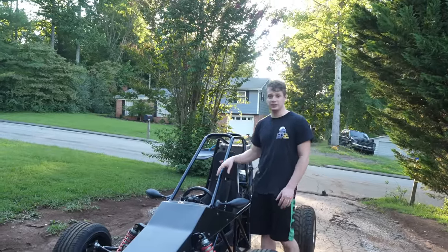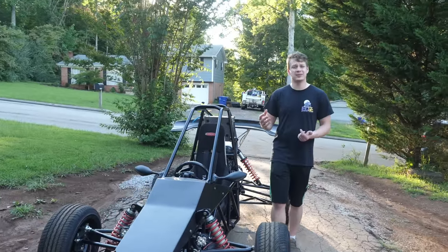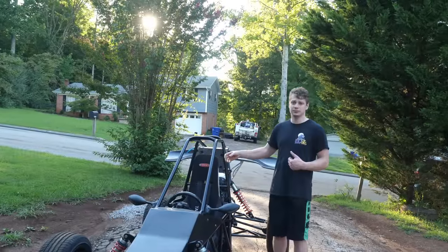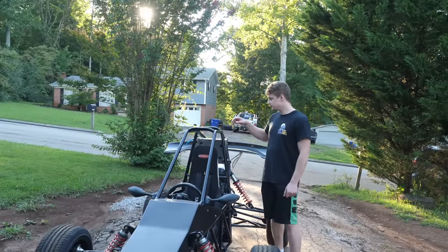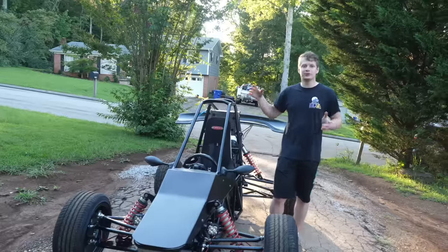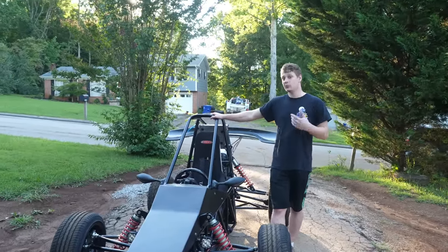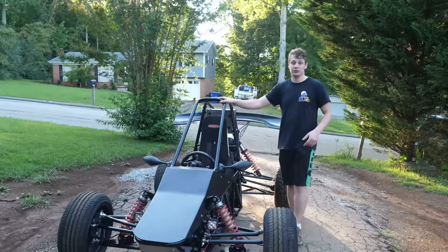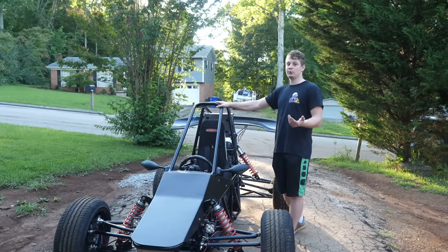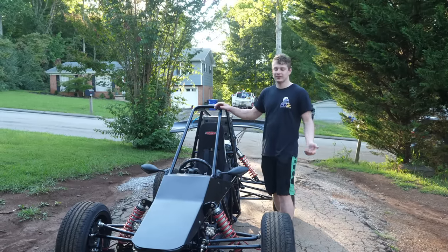One of the things I wish I did differently is build the cockpit bigger — it's a safety thing and more of a universal type thing for different, bigger drivers. But for me it does just fine, and for off-road use it'll do just fine. There was also talk about going turbo, but as much as I'd love to, it'd be way better to sell this thing and move on to cross cart version 2 and refine it even more — make it much better, bigger, faster, stronger.